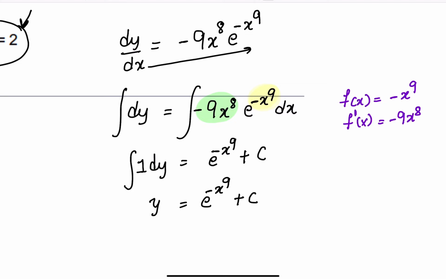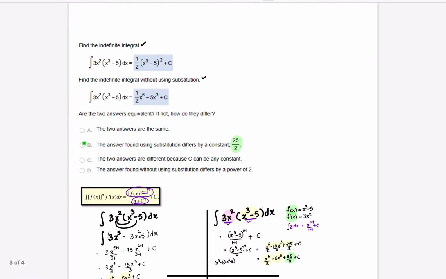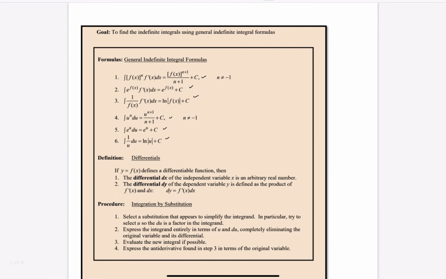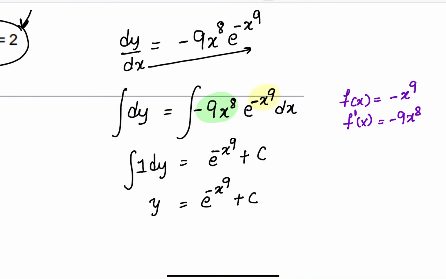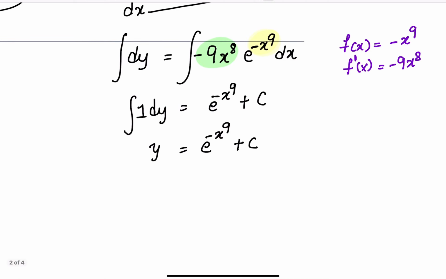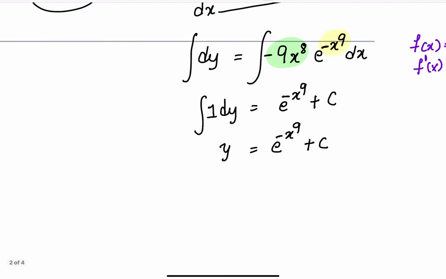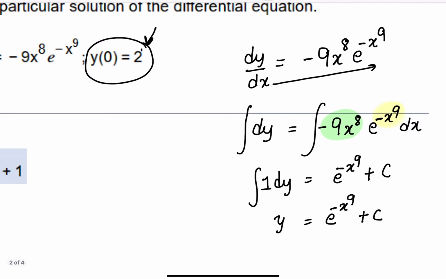And this is from the previous section, which is right here. The formula is right here. So if you have not done this section, what we are doing right now is not going to make any sense to you. Okay, once it's done, I cannot have a c here. Now I'm going to go back and use what they gave me. They said y of 0 is equal to 2.